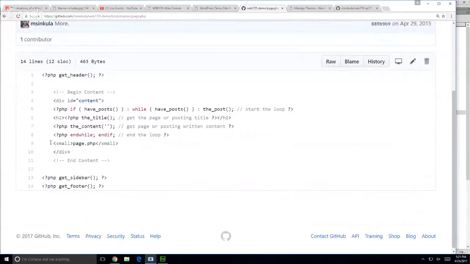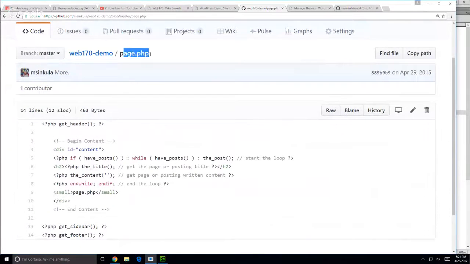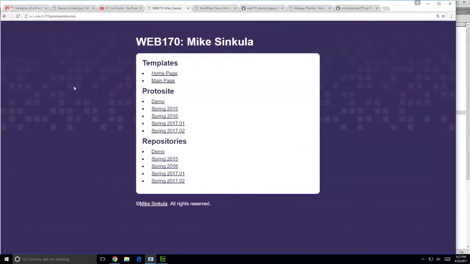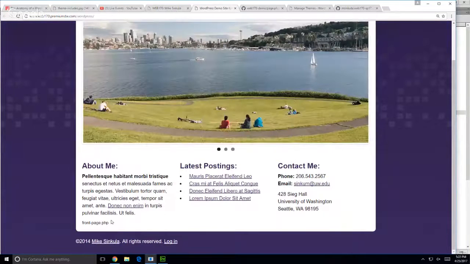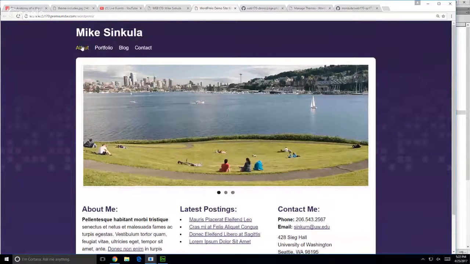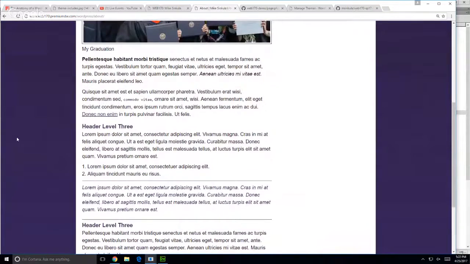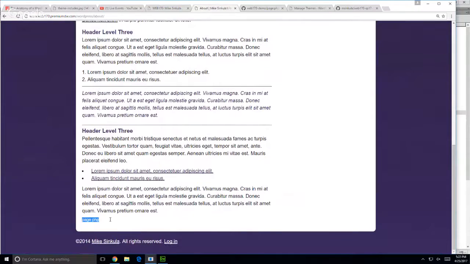There it is. We are going to label our template pages down the road so we know where we are or what file is being used. Okay. So if I go back to my demo, it is using front-page.php. If I go to a regular page like the About page, it loads the template file page.php.